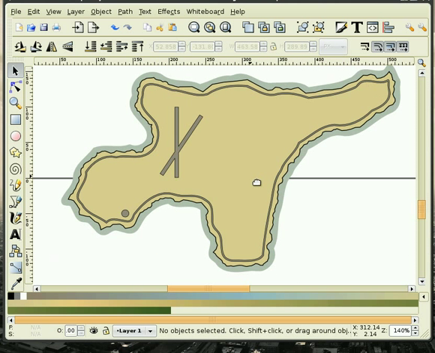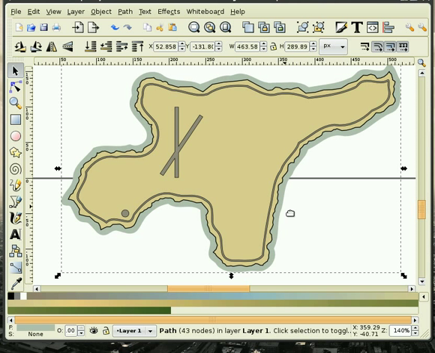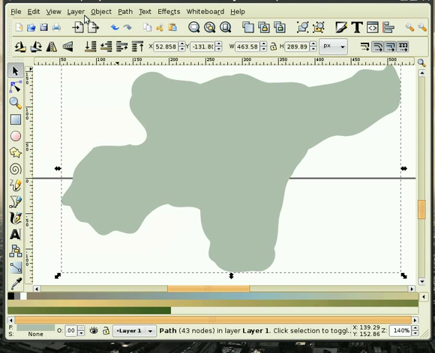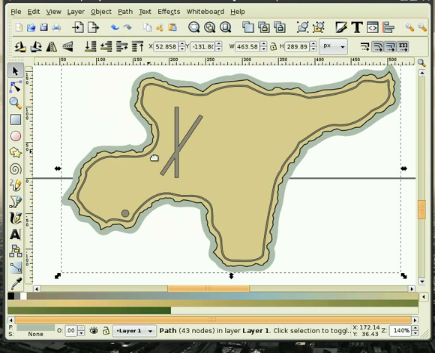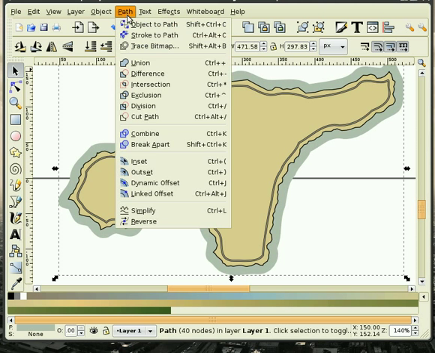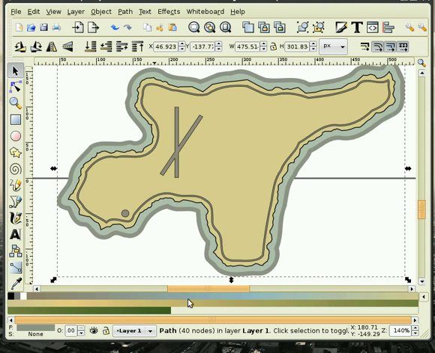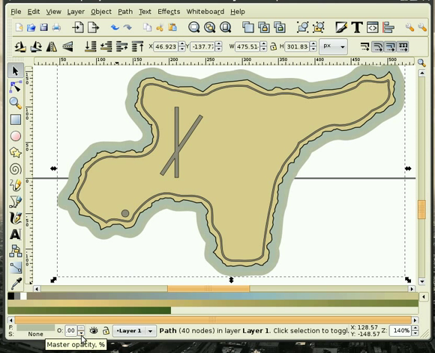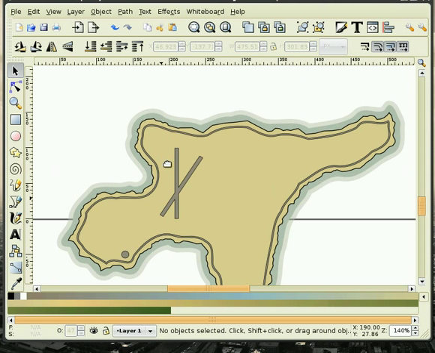Okay. You can see how kind of cool that is. Really easy to get that effect. Edit, copy, paste in place. We're going to set that to lower to bottom. And then go to Path, Outset, Path, Outset, Path, Outset. Same idea. And we want to go lighter on this color. And another way to change the color is to just change the opacity down to something a lot lighter. As long as you have a white background, it's pretty easy to do. Okay, so we got this kind of cool island shape.